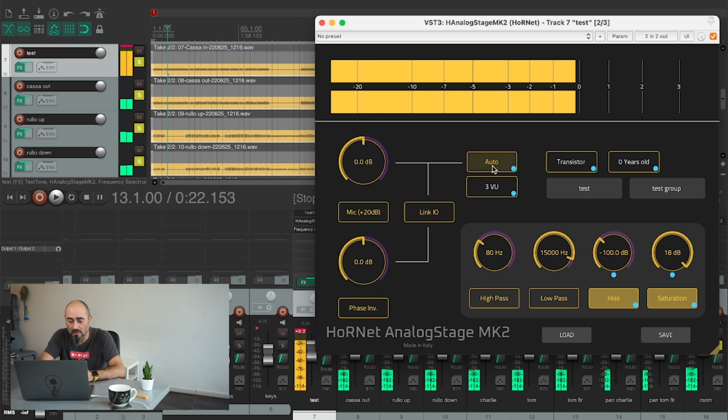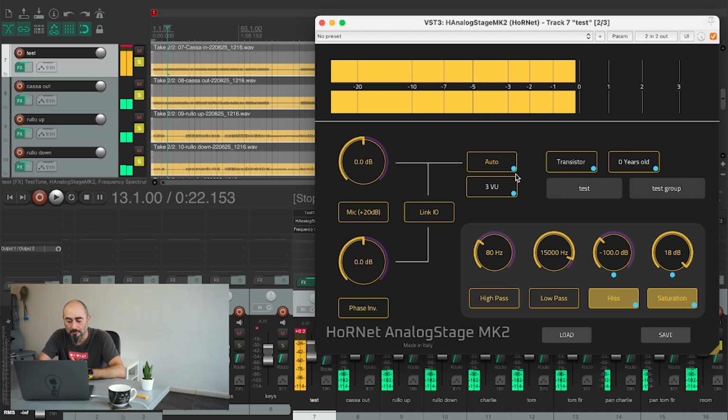So if I right click on any control, I have the option to choose send to group or send to all. When nothing is selected, the control is clean, no dots appear. When you enable send to group, a yellow dot appears, and when you enable send to all, the dot becomes blue. So you know at first glance which parameters are global and which are group.